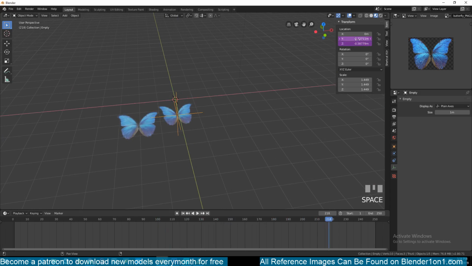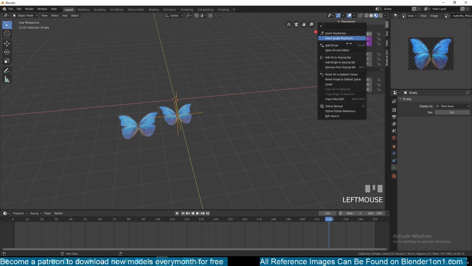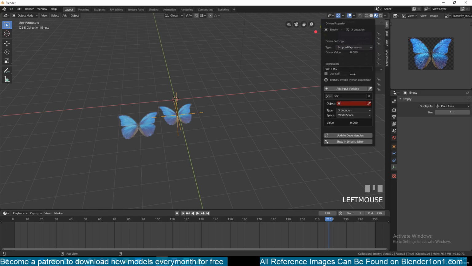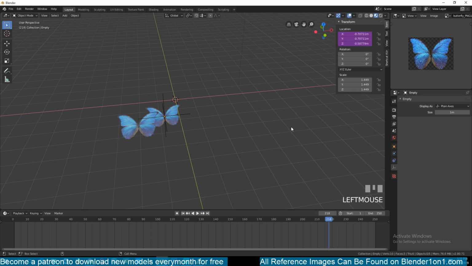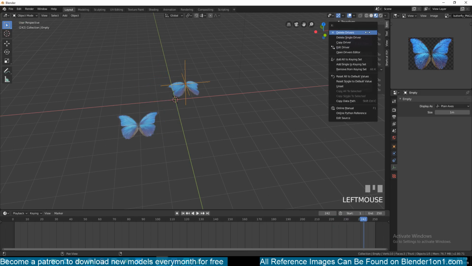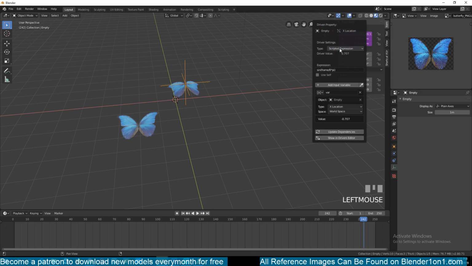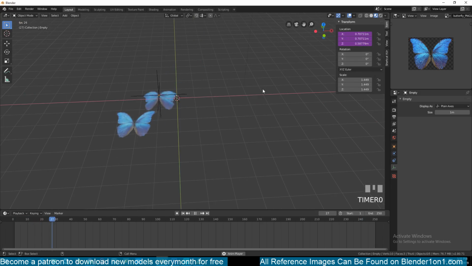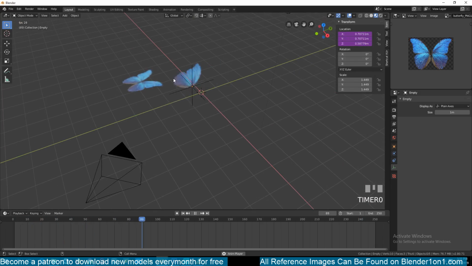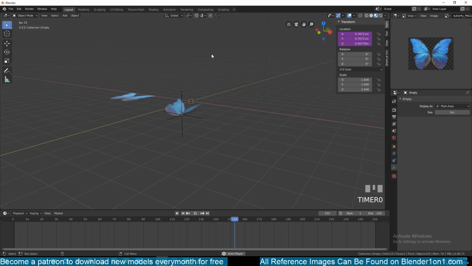But you can also add some movement on the X axis. Doesn't have to be that much, but yeah.